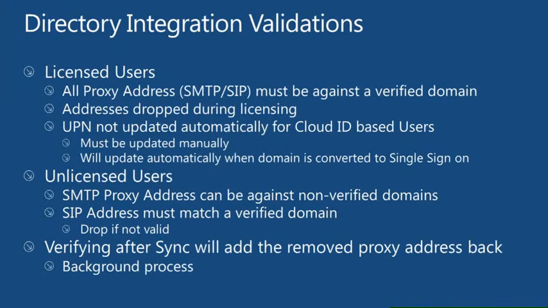So for example, if I have contosa.com and my proxy address is on-premise, but in the cloud, I haven't proved yet that I own contosa.com, as soon as I give the user a license, we will strip those SMTP addresses away, and we effectively drop them. For the UPN, if the user also had a UPN at contosa.com, we would ignore that and we would give them a cloud-based identity, the onmicrosoft.com domain. All right. So in that instance, once we verify the domain, proxy addresses will automatically come back to life for the user.